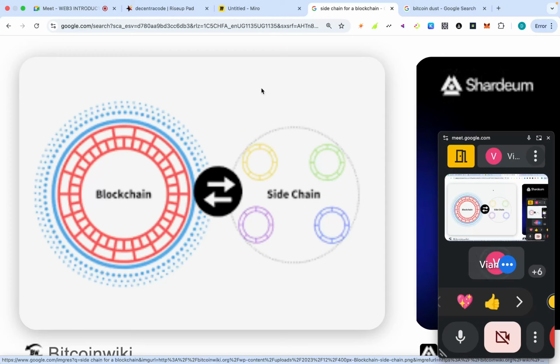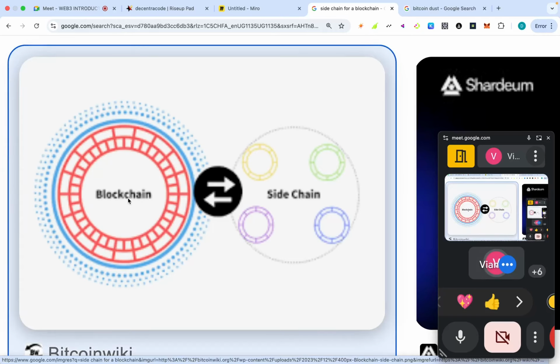I think I'll find the name later, but it's some kind of mechanism with which the main chain and the side chain communicate. As they communicate, they are transferring data between each other. They could actually have different consensus mechanisms. And what that facilitates is that when there's an overload on the blockchain, certain transactions are validated on the side chain, and then the results are finalized on the main blockchain.